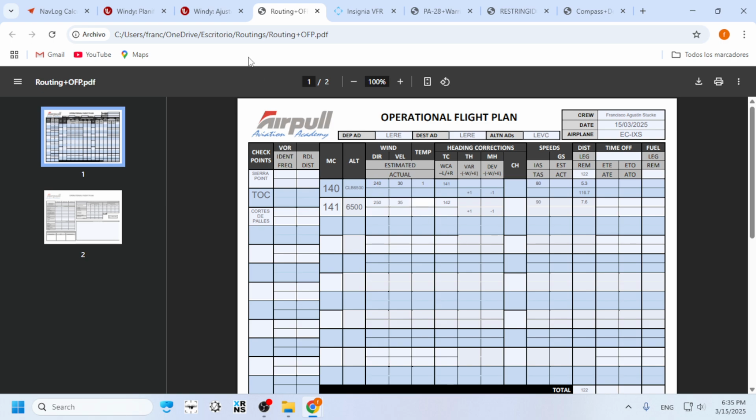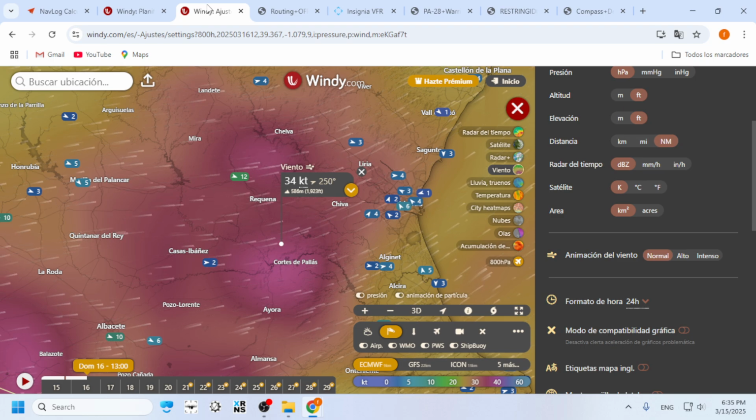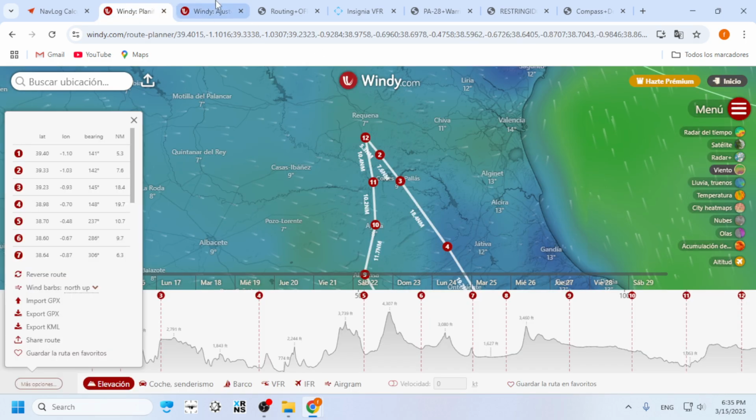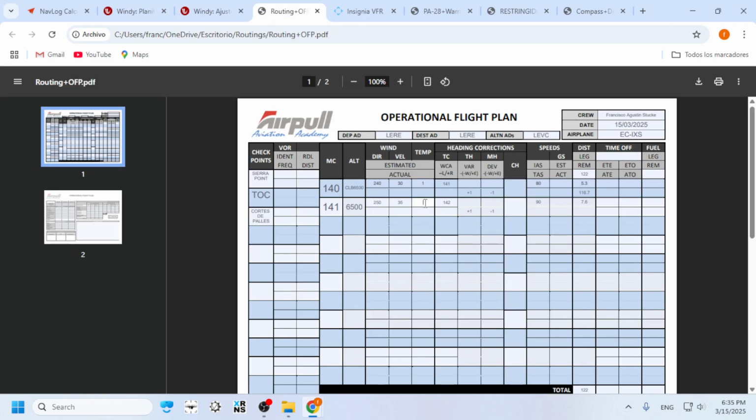And temperature: -2. So we write -2. Okay, so this is our wind set up already. Wind, temperature and velocity are going to give us the wind correction angle, which is going to give our true heading, which is going to give us our magnetic heading, and with the deviation done, we have the compass heading that we're going to use in our aircraft.